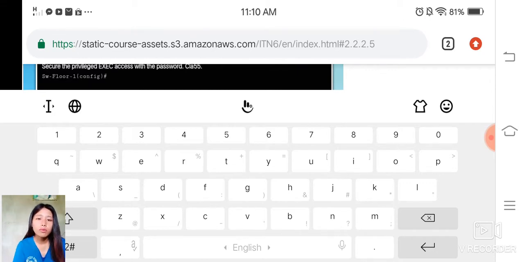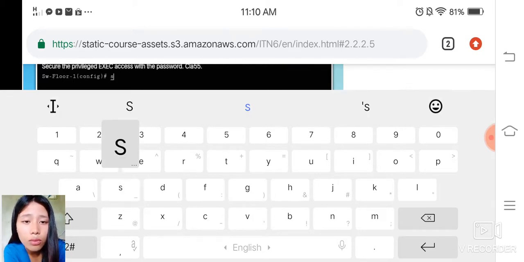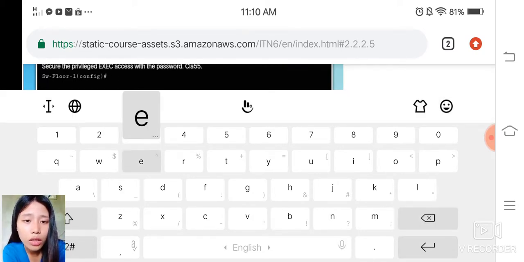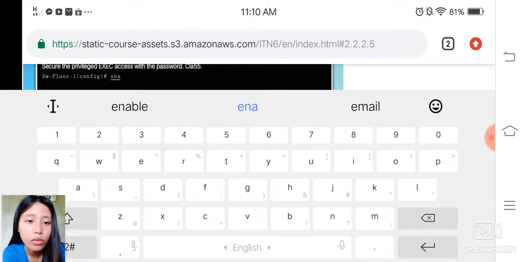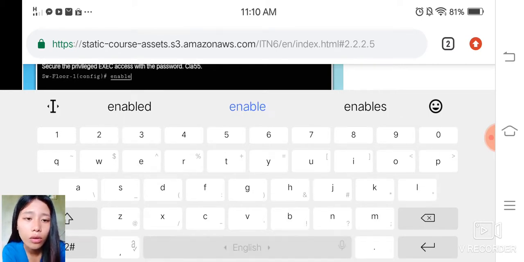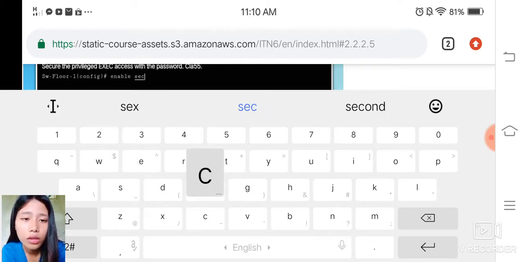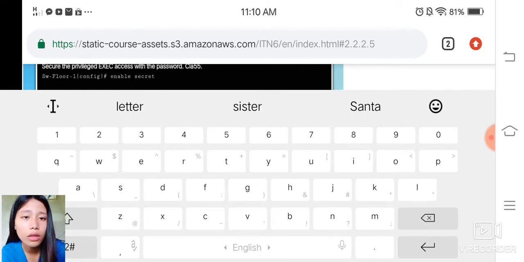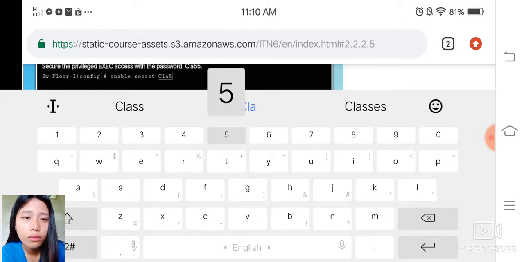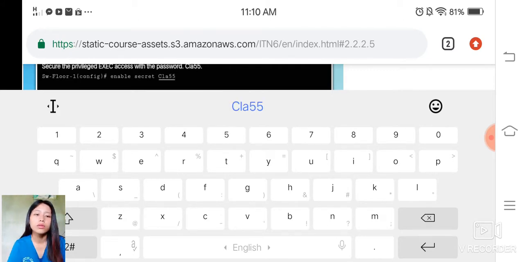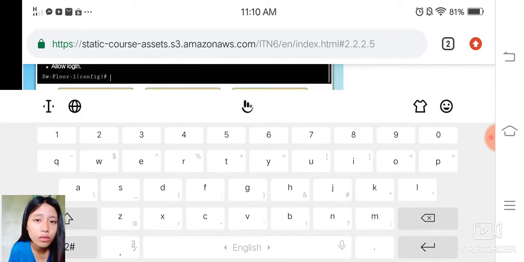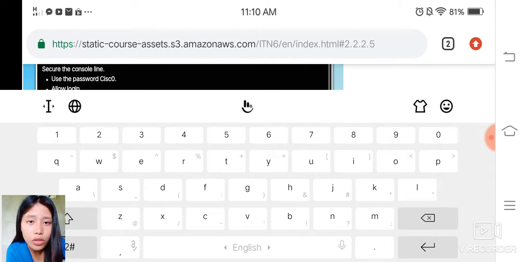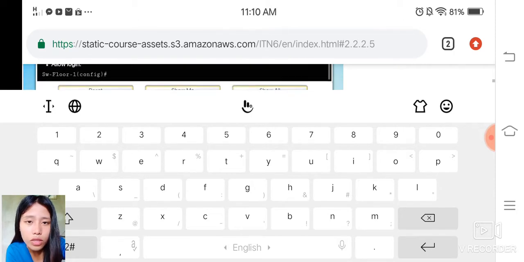You need to type enable secret, then the password should be this. Next it says here, secure the console line, use the password Cisco.